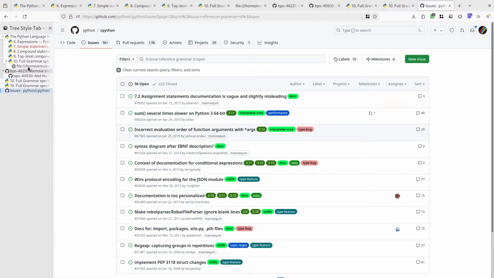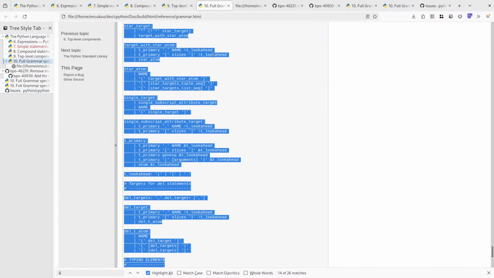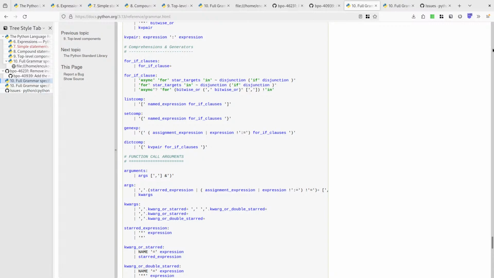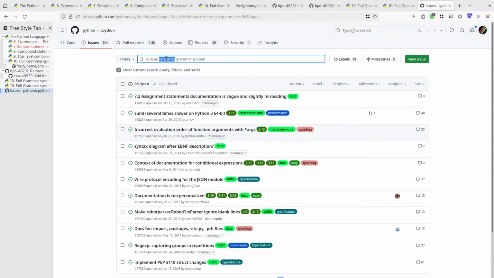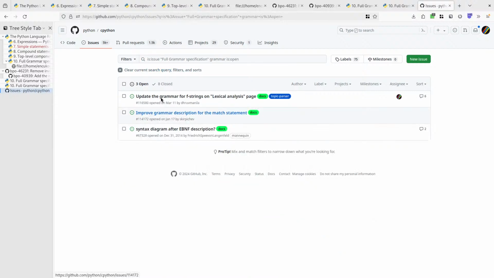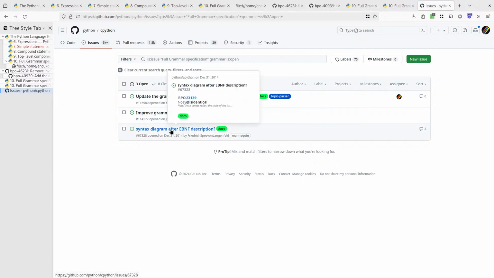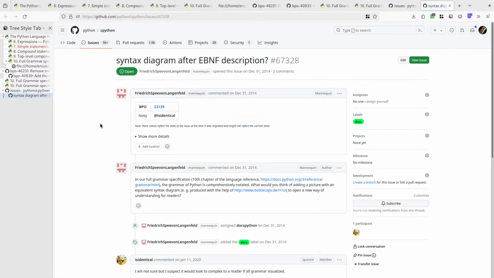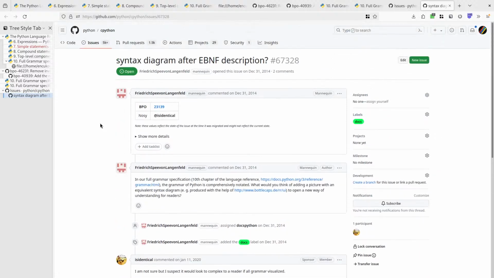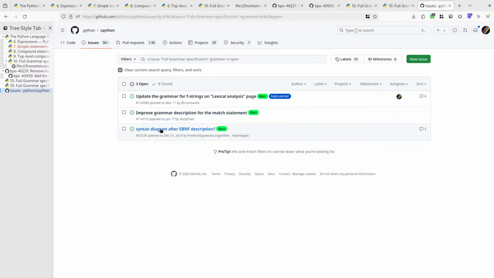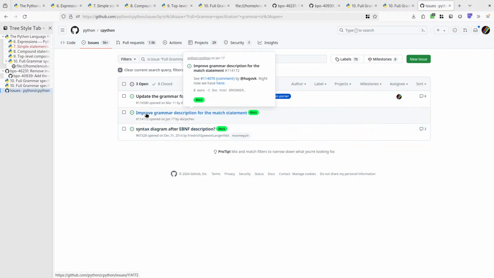Oh my. Well, good thing we're fixing it, right? Yeah, exactly. Maybe full grammar specification would be easier. Lexical analysis. Syntax diagram after EBNF. Oh, that's old. Somebody wanted this already. That's really old. Probably make a note to close this.